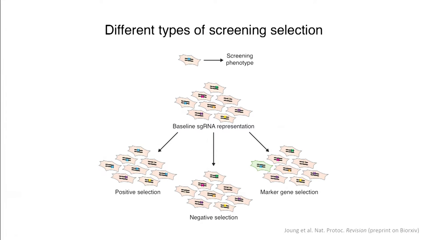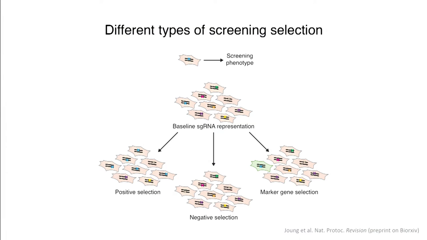A negative selection screen is the opposite of that, where the ones in blue will have a disadvantage at proliferating and will usually die off. And so at the end, you will not find any cells with the mutation you're looking for, with the screening phenotype. And the marker gene selection is where most of the time you engineer the gene that you're interested in to be fluorescent upon activation. So at the end of the screen, the cells with the phenotype that you want will be green, and you can select out those cells with FACS sorting. And typically for marker gene selection, we do not do genome scale screens because it's very difficult to sort through several hundred million cells that are required for screening.